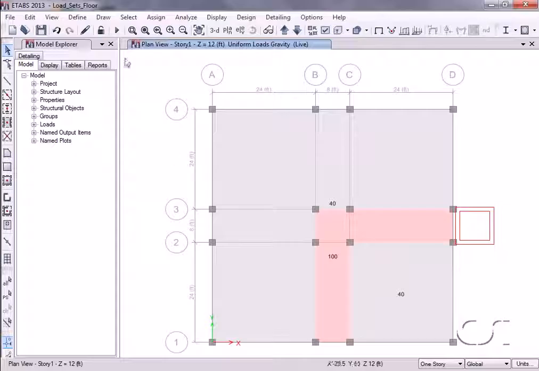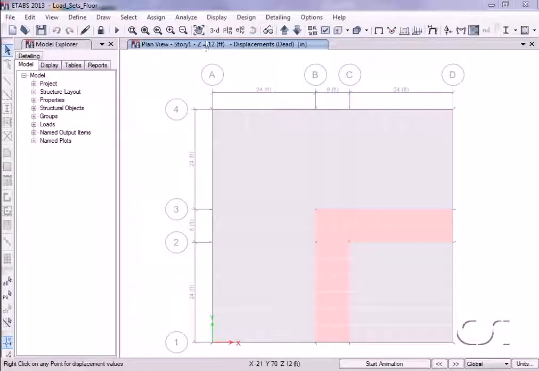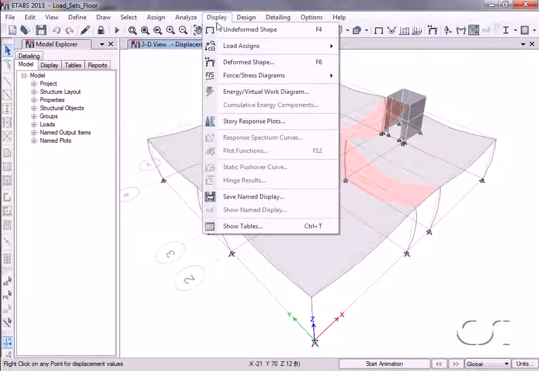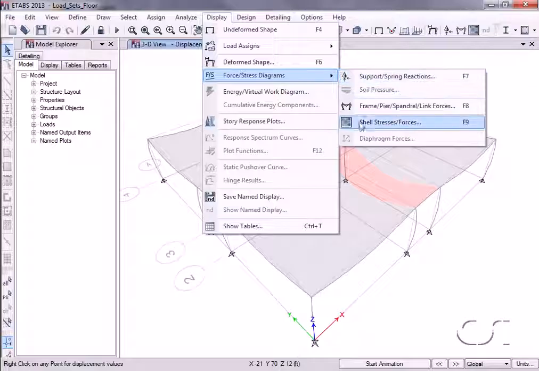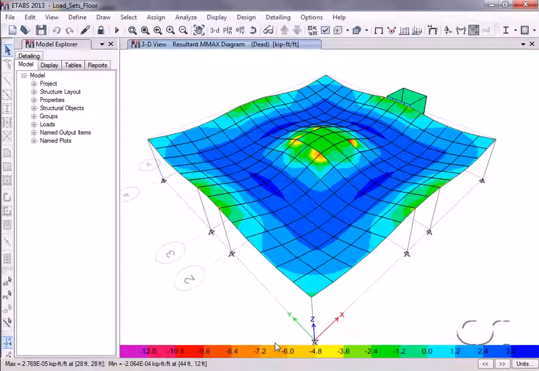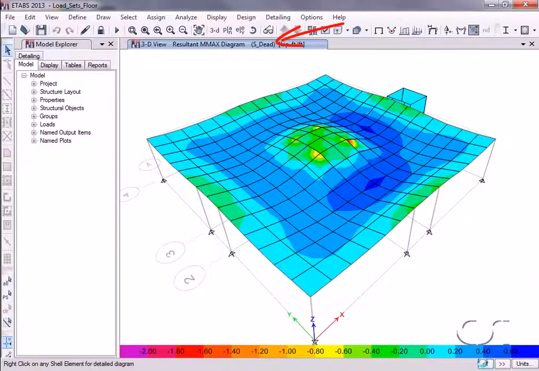Now we will run the analysis. Switching to a 3D view and displaying the moment in the slab, we can step through the results for each of the 3 load cases: dead, S-dead, and live.